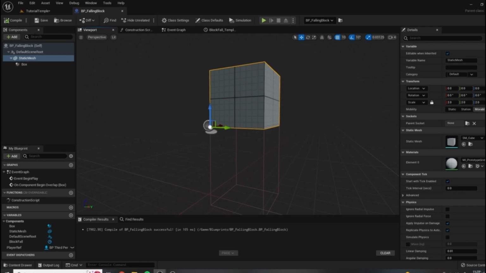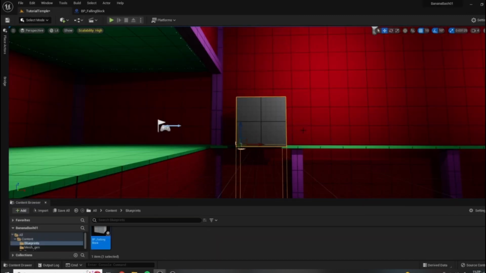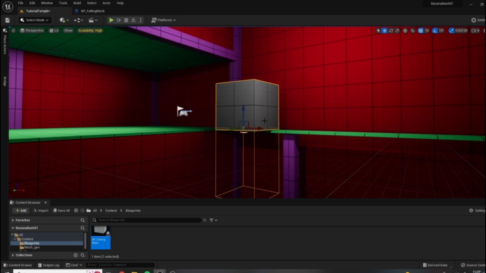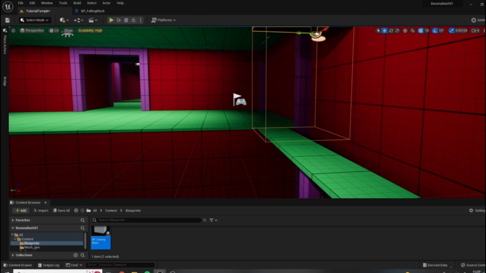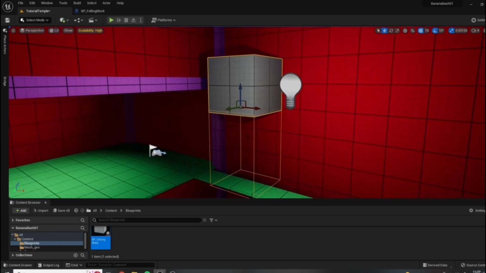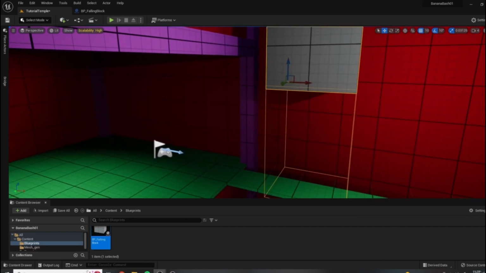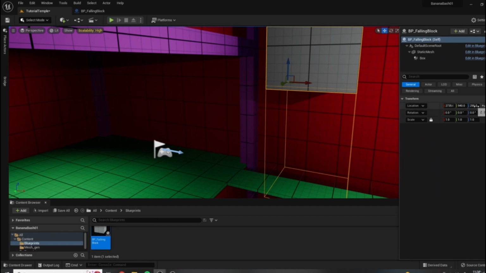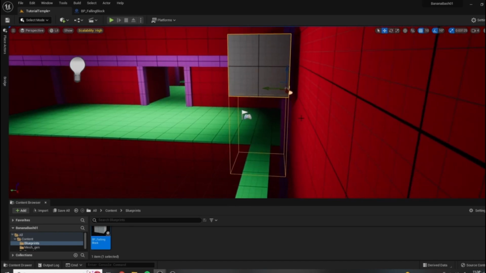So all I've done here is I've just moved things around. So I've matched the pivot point of this static mesh object to the default scene root. So basically when we come in here to our level editor, we see that it's now on the ground, but we're just going to physically move the entire thing up so that this box collision is going to extend down beyond the origin, which is where our little move gizmo appears. And the reason I did this is because I needed this value here to be able to make the block fall the way that I had originally planned to make it fall.